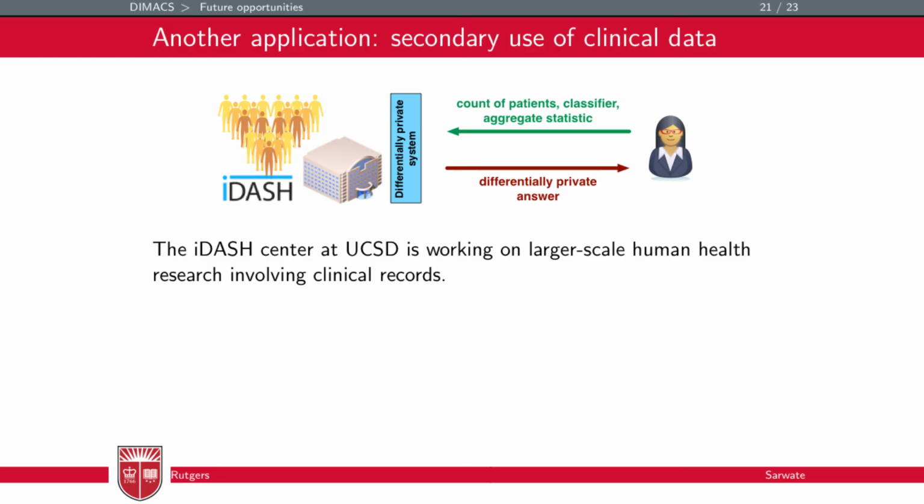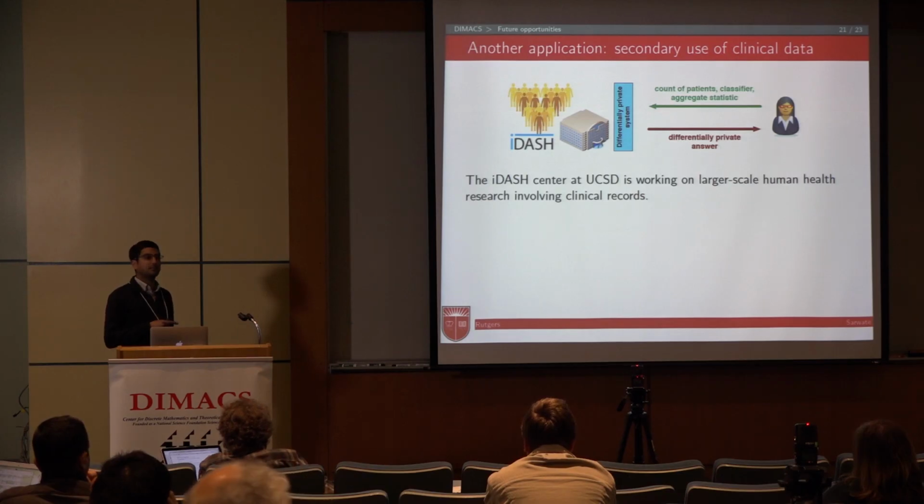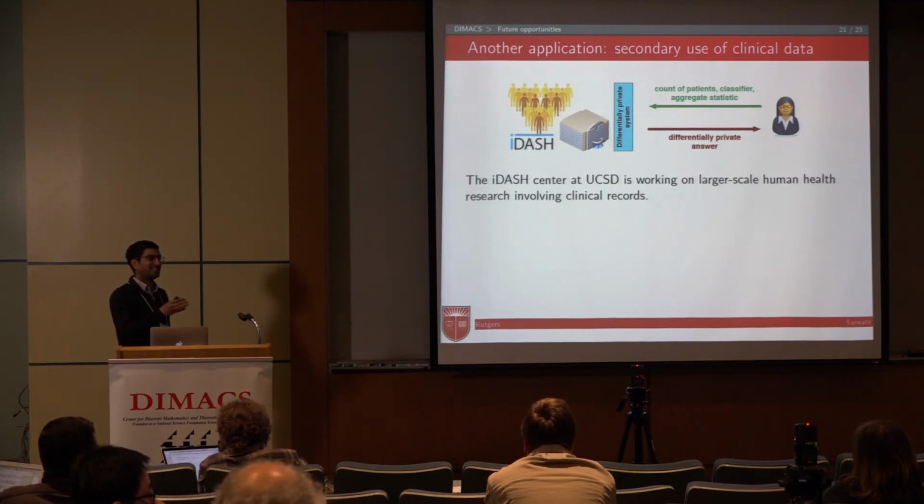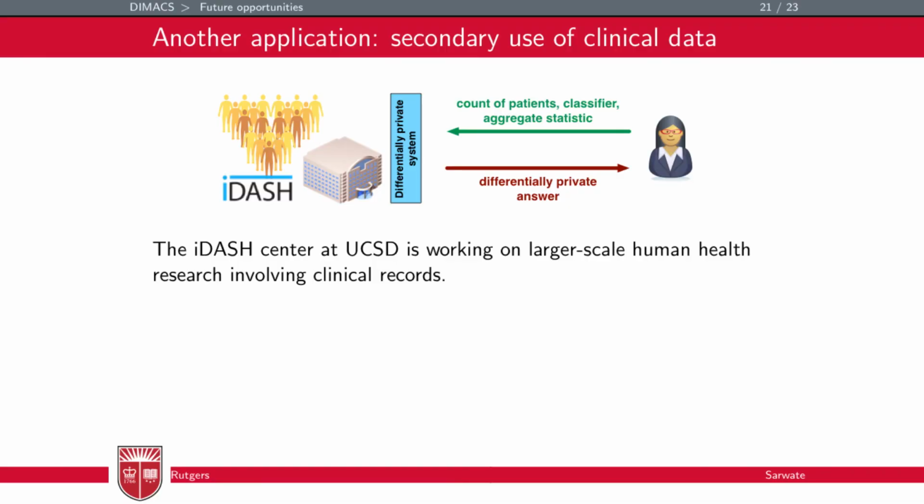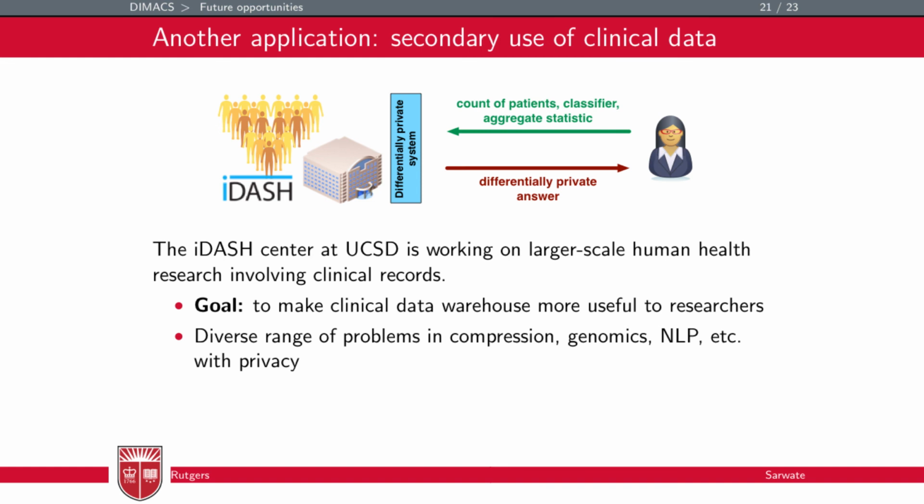Just to bring up a couple of other things that are not related at all to this neuroimaging context. One is this iDash Center. Who here has heard of the iDash Center? Obviously, okay. There was a talk about it earlier, right? It's a Center for Data Sharing at UC San Diego, and they're working on larger scale secondary use of clinical data. So they want to make this clinical data warehouse that they have more accessible and useful for researchers. So that's the objective.